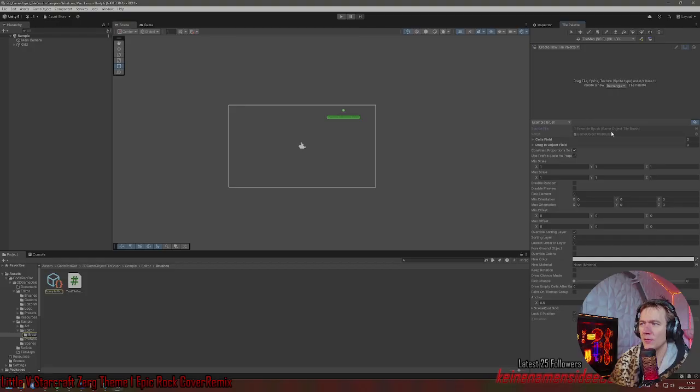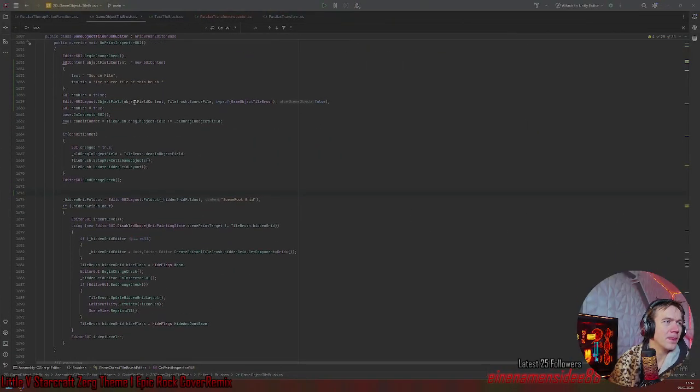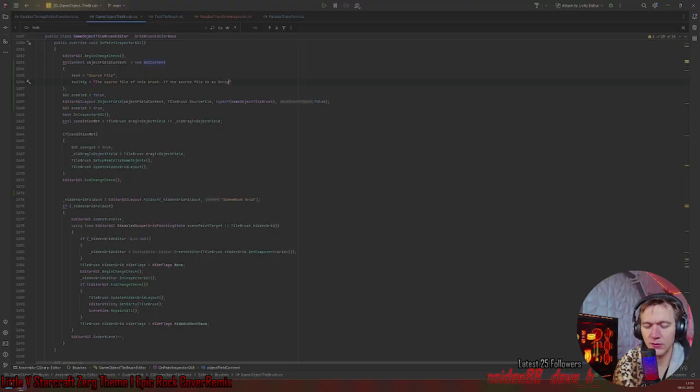So I could be a bit more descriptive. Just if the source file is an executable asset, it will show the location of the corresponding asset.